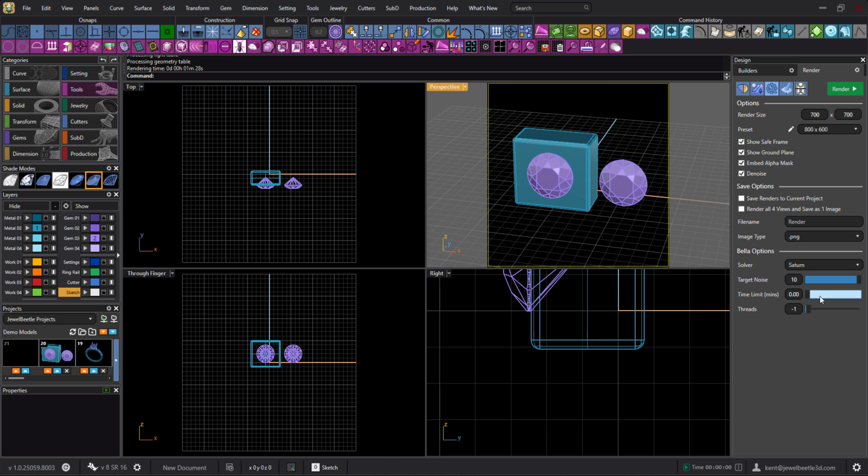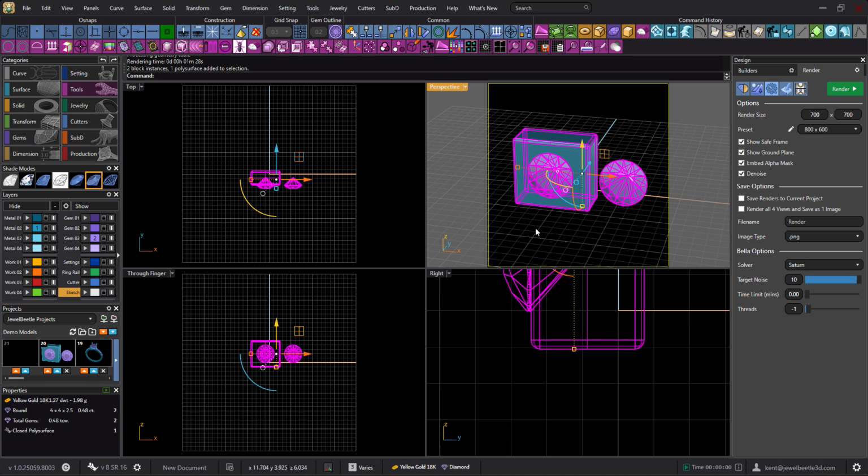Well, that's fine, but if it can't get to this noise level by 3 minutes, it's going to stop the render at 3 minutes, and it might be kind of noisy. So I don't usually limit the time. I go for target noise. So there you go. Okay, let's go ahead and render something else.